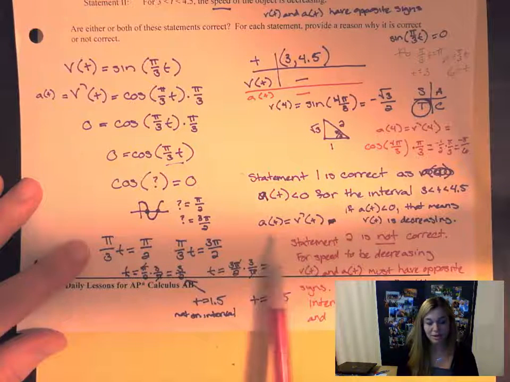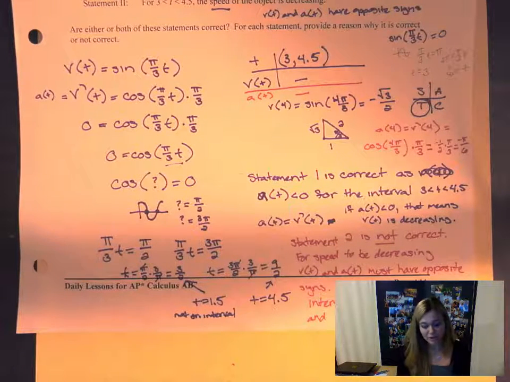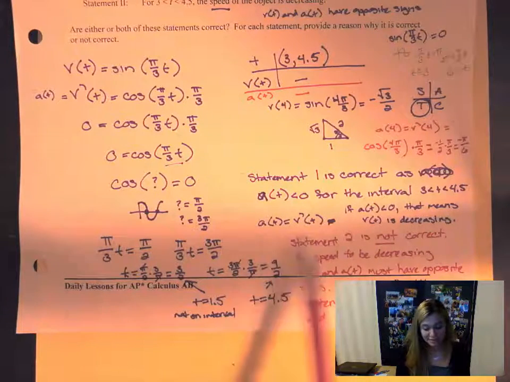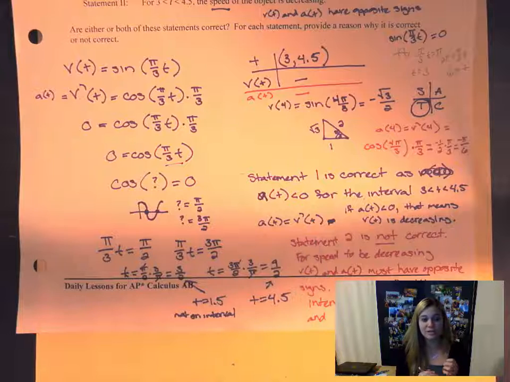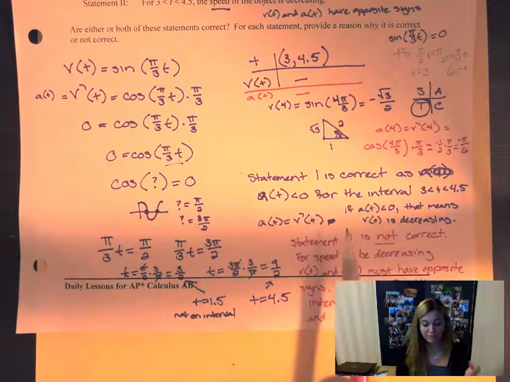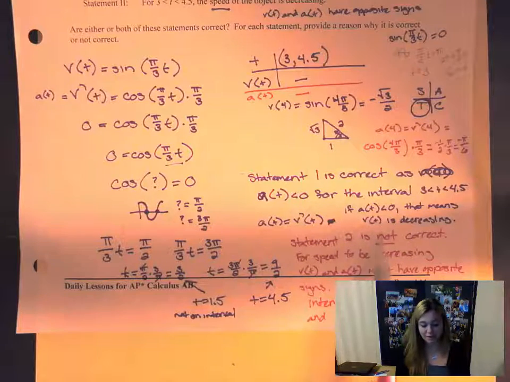They're the same thing. So I'm dropping a whole lot of knowledge right here in my solution, and you should be too. You should be saying a of t is equal to v prime. It's showing that you know the connection between acceleration and velocity. And I also know that velocity decreases when acceleration is negative.